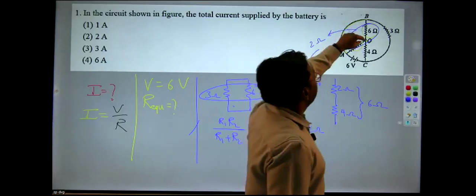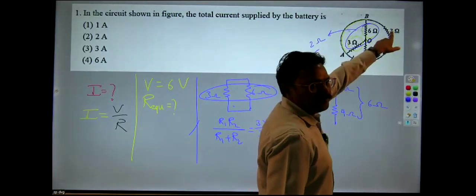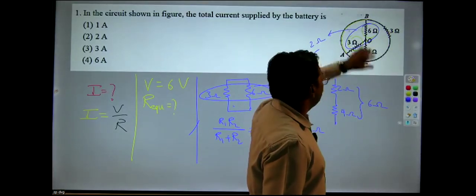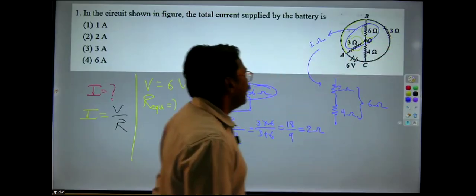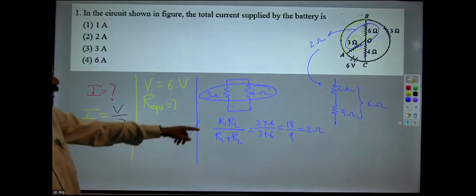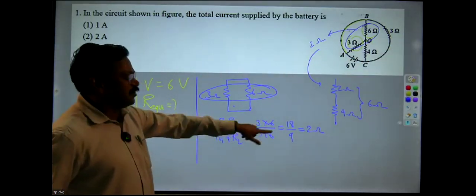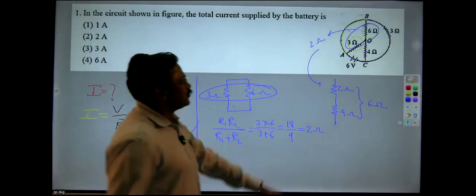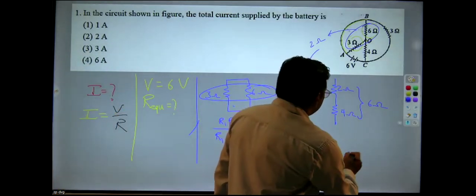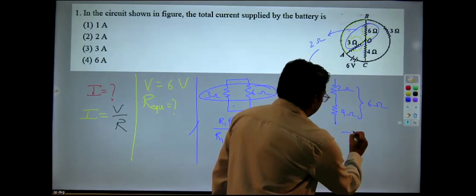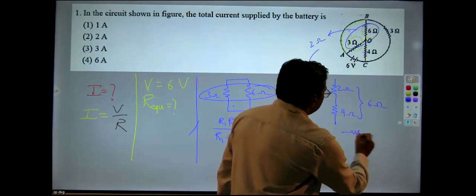Okay. Now this 6 ohm and this 3 ohm, look at the diagram. This 6 ohm here and this 3 ohm are again in parallel combination. As we already know, 6 and 3 ohm in parallel combination will become 2 ohm. So the diagram can be read down like this. Here is the 2 ohm resistance.